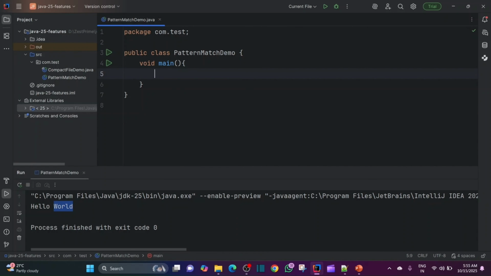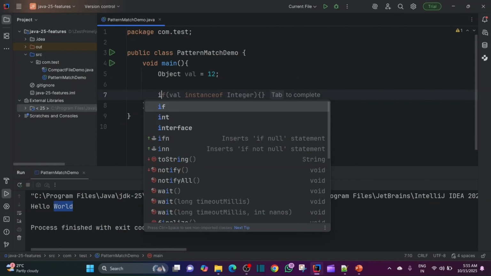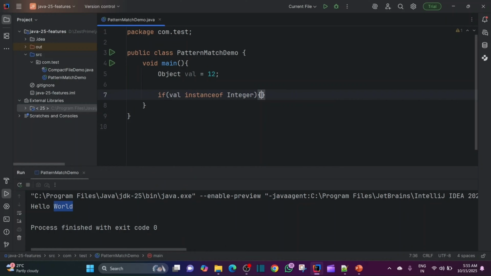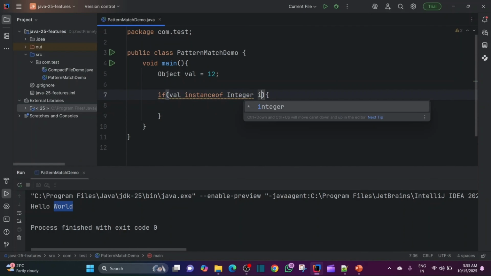The first feature I'm going to use: I'm going to declare a variable, Object val equal to 12. This one I'm going to use in an if condition with the help of integer. Let me write: this is an integer. First let me use the primitive type, so that's more important.